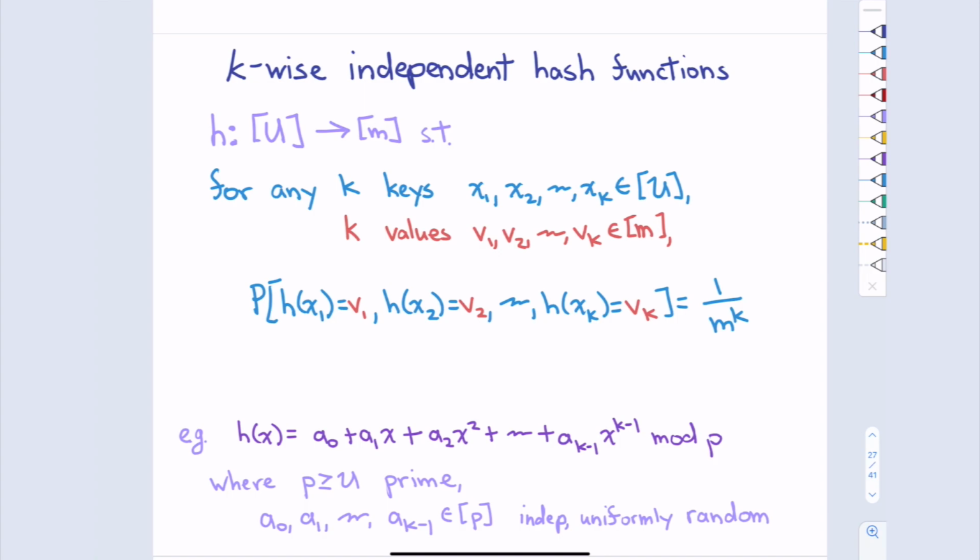So it's saying that for all combinations of k keys, it's going to behave like an ideal hash function. It doesn't promise anything for k plus 1.